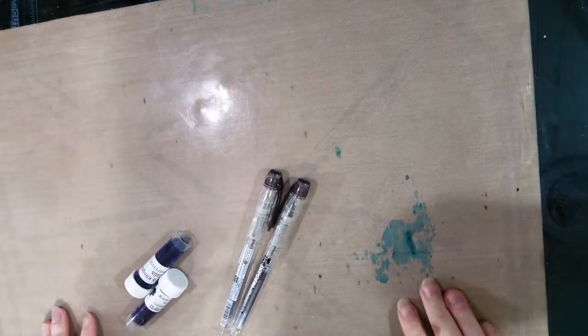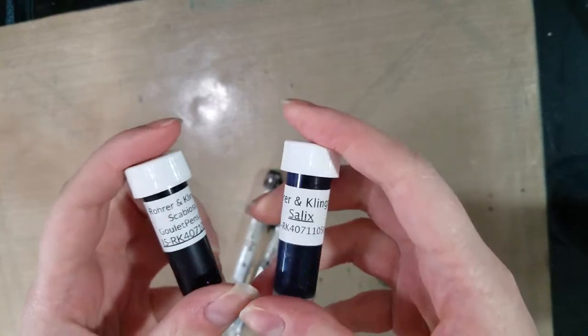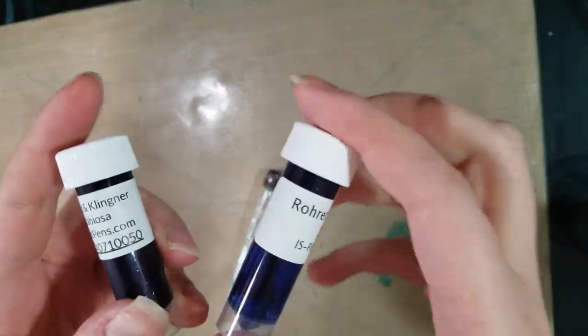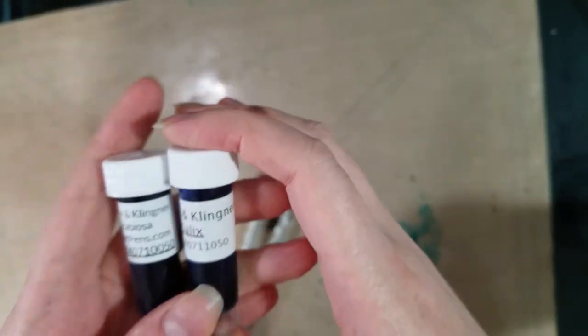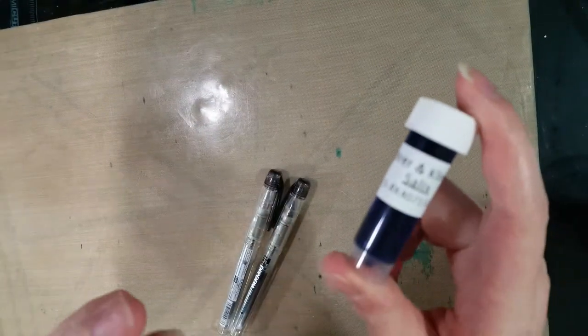Inky friends, tonight I have a treat. We're going to play with some iron gall inks. Here I have two samples from Goulet Pens, the Rohrer and Klinger Scabiosa, and the Rohrer and Klinger Salix. So a purplish iron gall ink and a bluish iron gall ink.